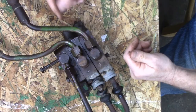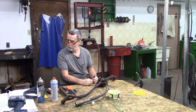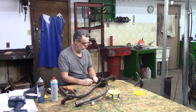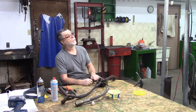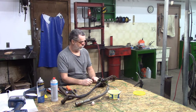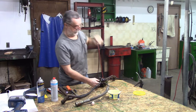And I think I need to take this valve completely apart. Don't think there's much in there for seals. There's a couple of spools, of course, and there's going to be some dirt in there. So I'd like to try and get this apart and clean it. If I can't get that other end apart, if I get it apart here, I'll be able to get these rubber boots off that way. And then I'm going to have to talk to a couple buddies about these things on the end. But I may not need to get them apart.